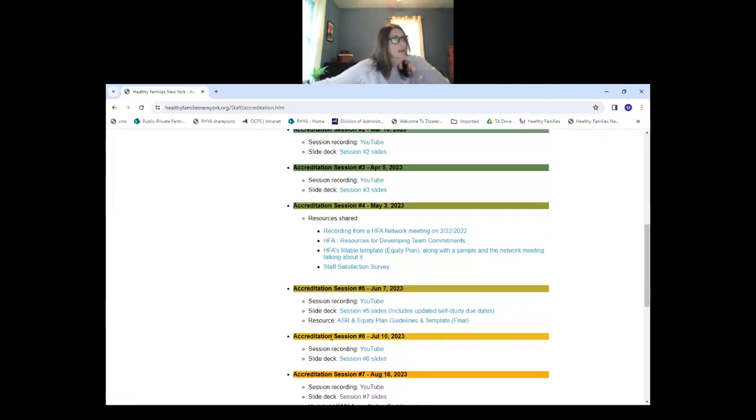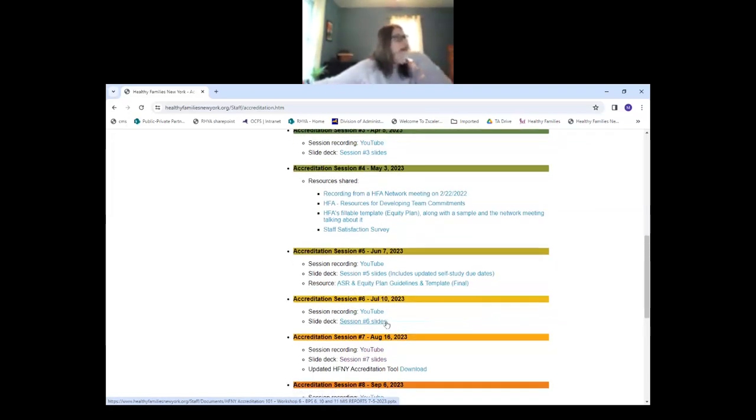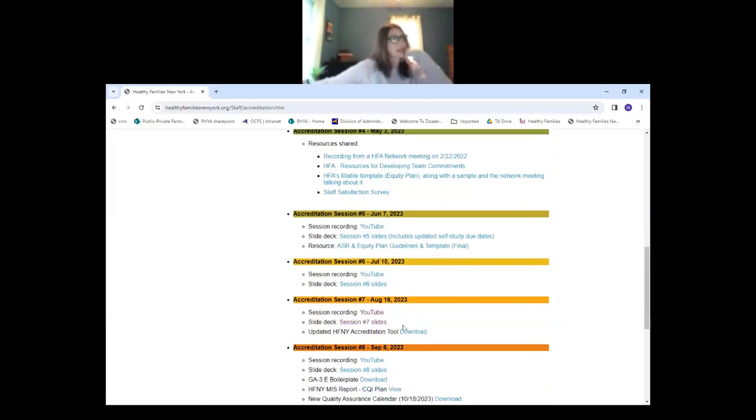So for example, here in session 5, you can see a template of the ASR and equity plan guideline and template. Here in session 7 is where you can find the accreditation tool.